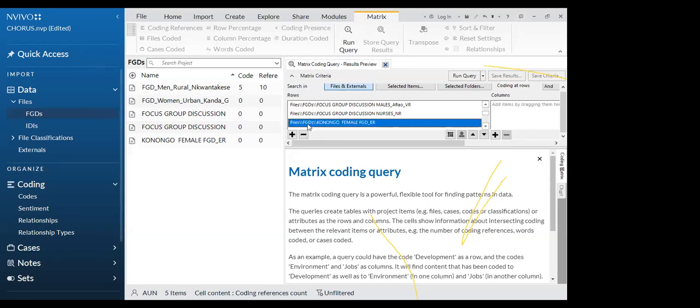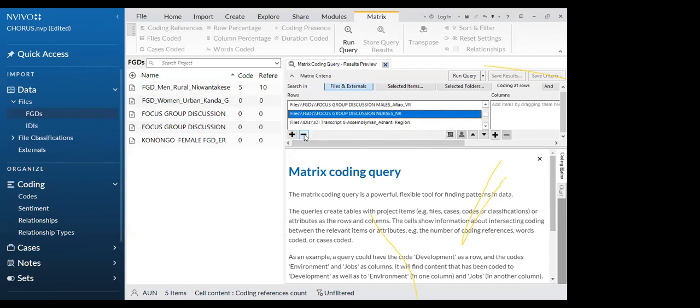We didn't work on this one, so I'm going to remove this. We worked on this assemblyman and not the chief. I'm going to leave the chief just so that I can show you something. We didn't work on this, so I'll take it out. And we didn't work on that, so I'll take it out.